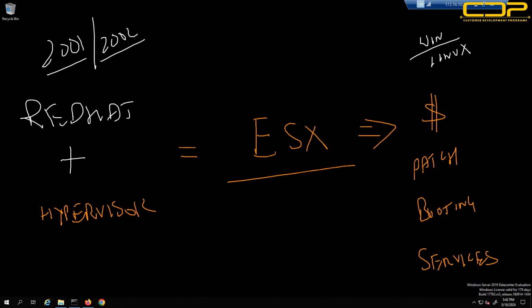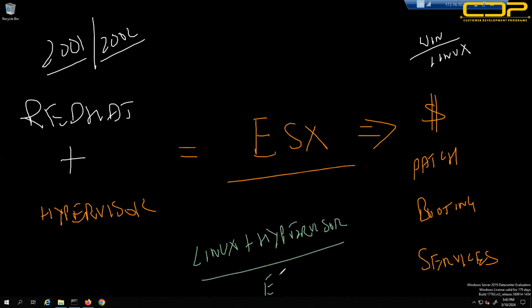So they wanted to do away with ESX and had to come up with something else. They downloaded Linux, the free operating system, merged hypervisor capabilities into it, and called it ESXi. In ESX, they were running a complete Red Hat operating system. In ESXi, they downloaded Linux, merged hypervisor capabilities, and rolled it out under the name ESXi.